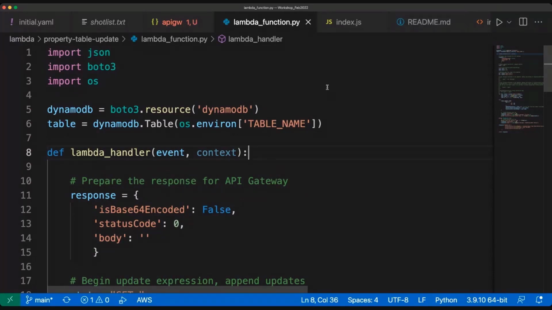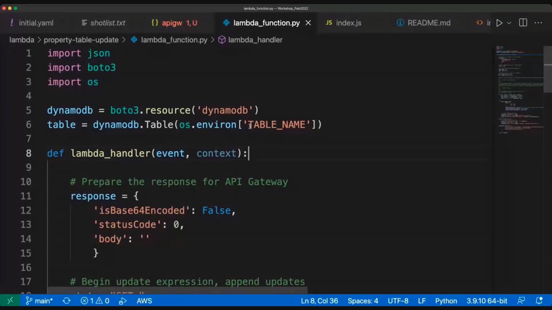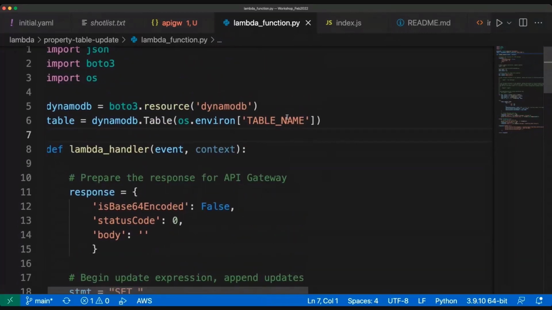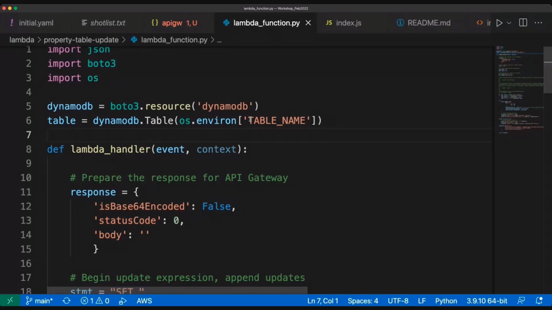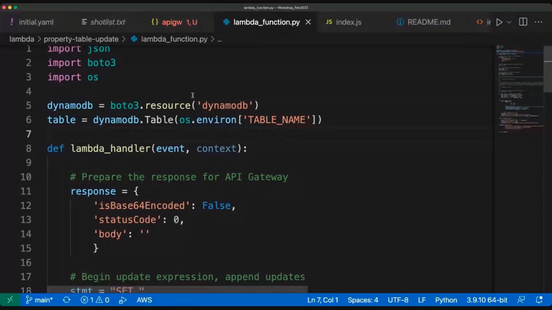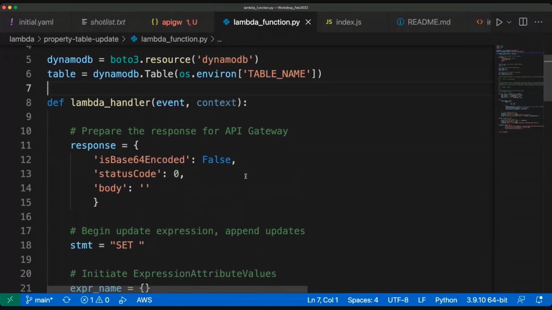So I'm just going to walk you through the Lambda function, which is tasked with updating the DynamoDB table. We just take our normal imports. Boto3 is what we're using. So we create a resource, which is our DynamoDB resource, and then we create a table resource, which is a Boto3 table type of DynamoDB. And we pass in the name, which we've saved in our Lambda function environment variable, which is here. We create that outside of the handler, so if you have frequent invocations, this is only created once. So you're not creating a new resource every time your Lambda function is invoked; your DynamoDB client is passed across invocations. Then we move into the handler.